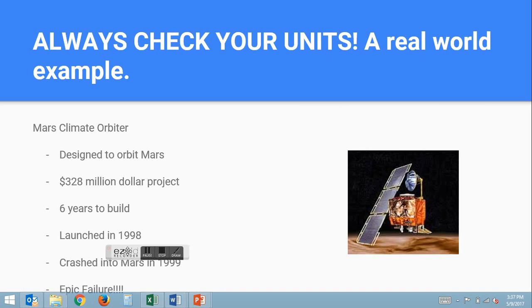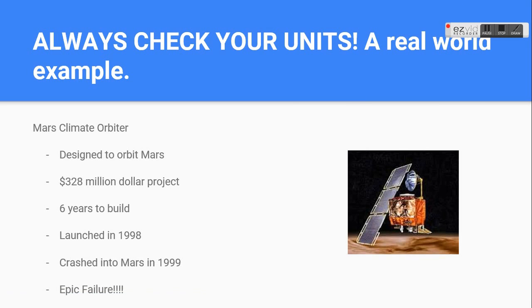Now, the one thing that I want to point out to you guys as we're working through this is that units are quite important. And the one thing I'll say as we're working through things is to always check your units. And here's a real-world example of always checking your units. That real-world example is the Mars Climate Orbiter. This is an object that was designed by several scientists at NASA's Jet Propulsion Laboratory, JPL. It was worked on by a group of engineers at Lockheed Martin. Lockheed Martin is a pretty well-known, famous aerospace engineering firm. If you've ever seen the stealth bomber, that was made by Lockheed Martin.